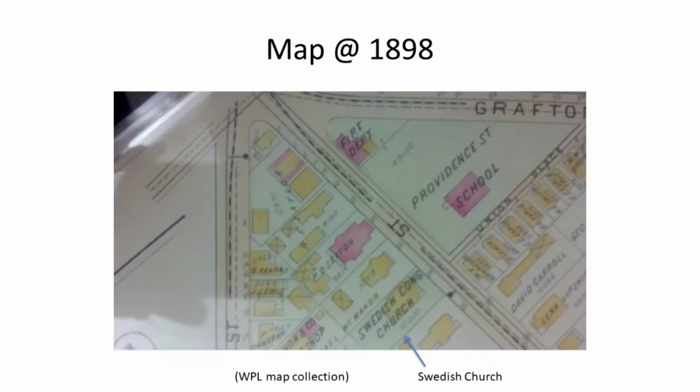Want to just show you the very northern tip of Union Hill, and there was a Providence Street school, and it was all the way at the very bottom of Providence Street. If you can see at the top here, there's Grafton Street. On the left-hand side is Water Street, and then the diagonal right down the middle is Providence Street. So there was a public school, a grammar school, right at the foot of the hill, right at the intersection of Water Street and Grafton Street area. And there's also a Swedish church that I pointed out here, and I'll show you some depictions of that in the following slides, and what became of that building is part of the story of Union Hill.